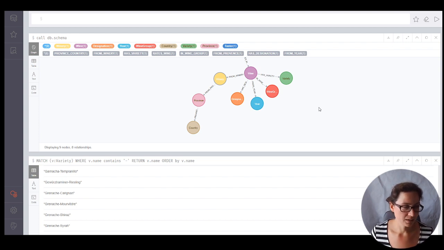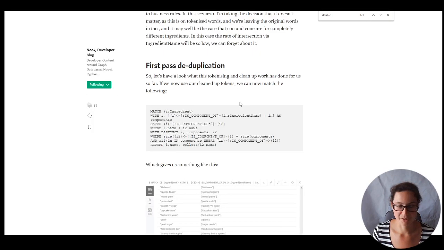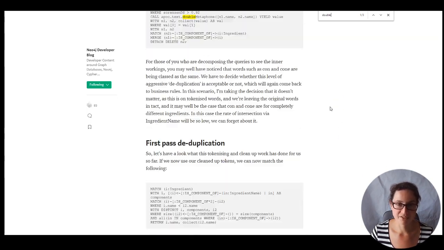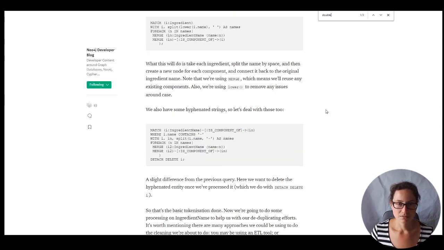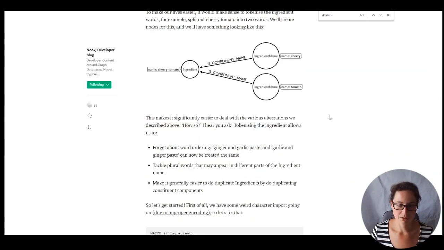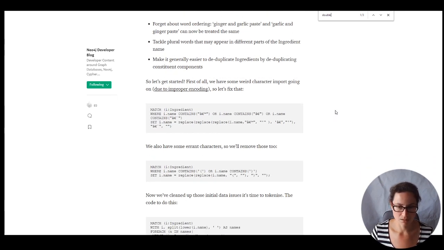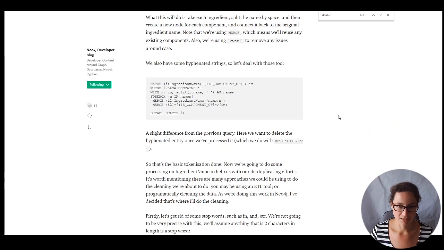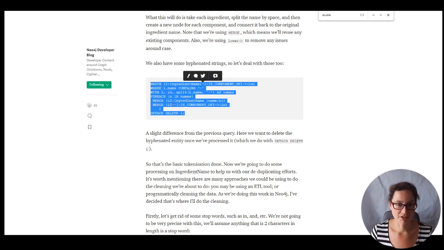So let's have a look. I did this in this blog post as well, where I split things out. So I'm probably going to steal bits that I've done in the past. So how did I tokenize my bits and pieces? This is me cleaning stuff up. We're not worrying about that today. And okay, so what we did with that. So what I'm going to do is split with hyphen, and split with space, because some of those have got space, some of those have got hyphen. So let's see what happens. I'm going to steal this bit of code and rewrite it.